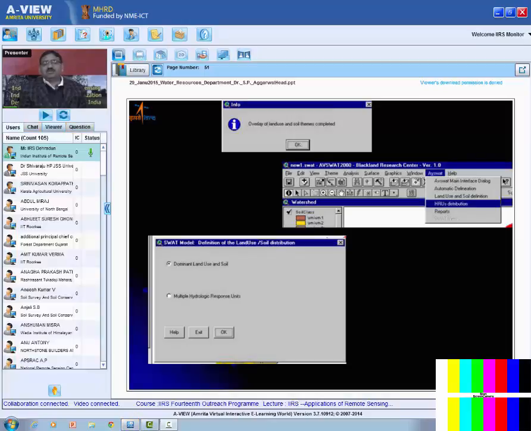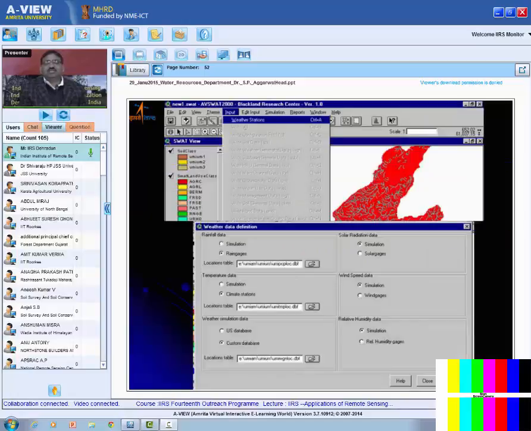Now the next step is weather data. So for HRU, you go to HRU simulation, and it will estimate the HRU. Once it is done, it will derive the HRU, then it will ask for the weather data. So you have to give all your weather information, like rain gauge, position of the rain gauge, then some Excel table is there for the rainfall data, you can provide that table here. Similarly, other parameters it will ask. So you can give them by default also, otherwise if you have the data, you can give it.